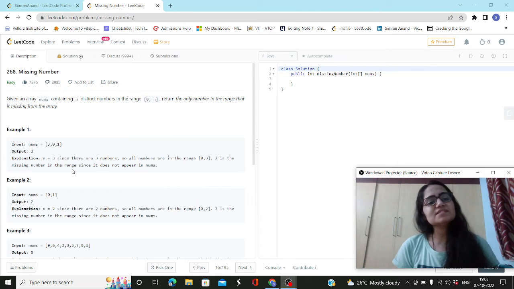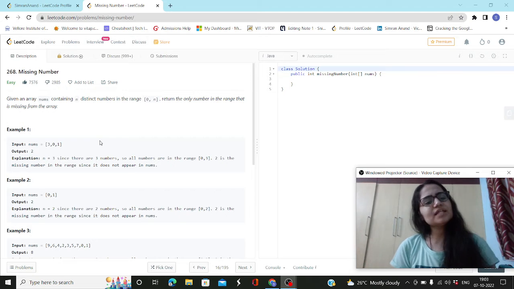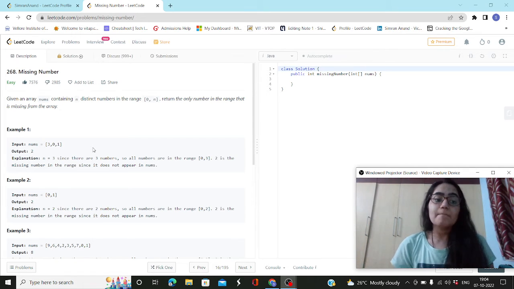The second approach is, since you have to find the missing number in the array and you know that there is only one missing number, what you could do is just sum up all the elements. So when you sum 3 plus 0 plus 1, it is 4. Now, you find the total sum of all the numbers present in the array minus the sum of the numbers from 0 to n. When I say 0 to n, it is 0 to 3. Now you have to include 2 as well.